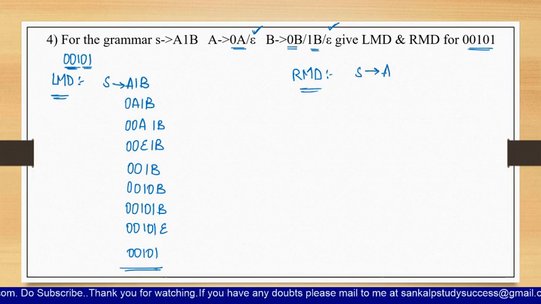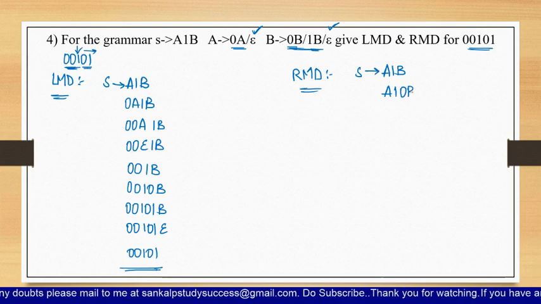Now let us go with the rightmost derivation here, where we are again going to start with our start symbol. S tends to A1B. So from the rightmost, that means the rightmost non-terminal is nothing but the capital B. So in place of capital B, we are going to substitute these productions, right? Any one of these productions. So if you see, there is 1 here, and to the right side of 1 it is starting with 0. So let us substitute 0B here. Then you got it as 10. And then as it is the rightmost derivation, again we need to start with a capital B only.